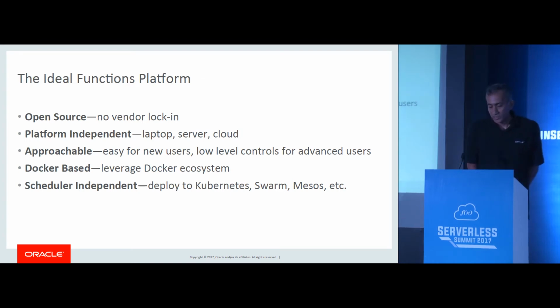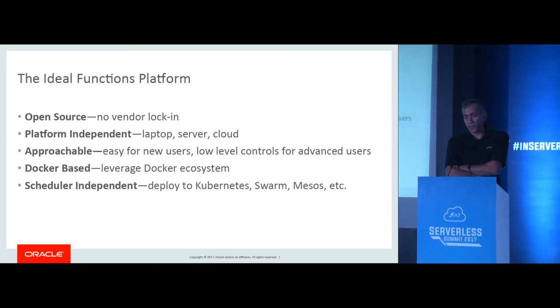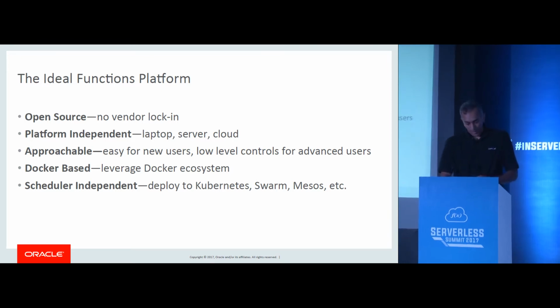So the ideal functions platform, we feel, like you said, is open source, so you can run it. You have full access to what it does, so you can tweak it to your needs if you need to. It can run on any cloud platform. You should be able to program in any language of your choice. Container-based, and you should be able to use any orchestration tool like Kubernetes or Swarm.